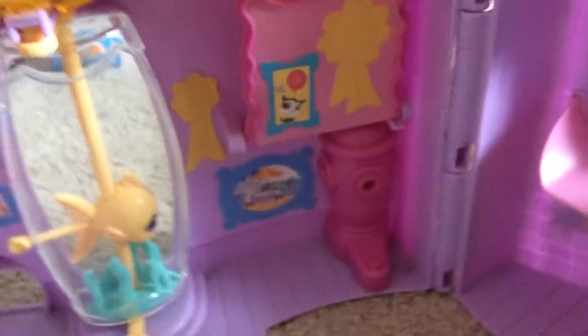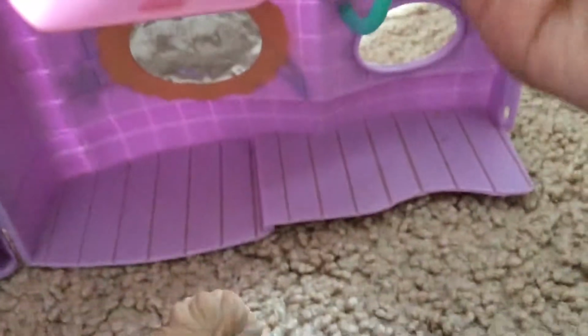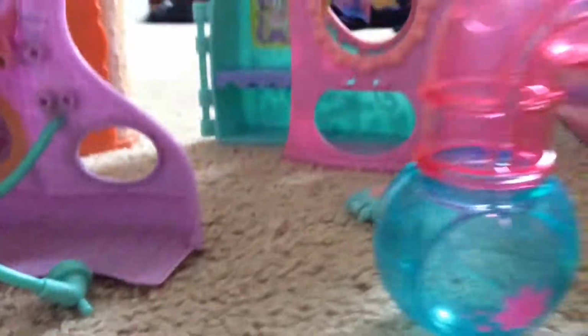Then there's this really cool thing. If my LPS needs more space, what you can do is just press this button. Super cool. Then there's the shower. You can bathe yourself, and this is actually pretty squishy. And then there's two mirrors, one there, one there. So there. And I'm going to show you the little buildings.